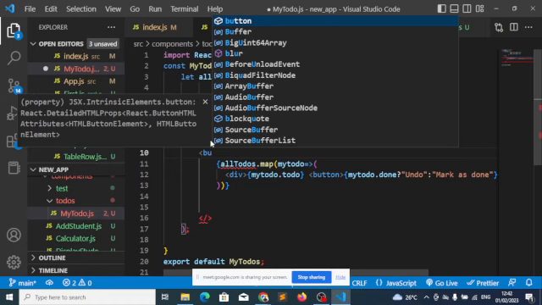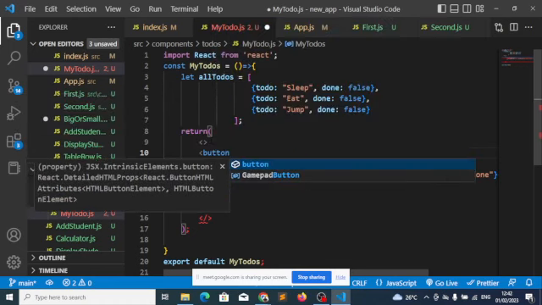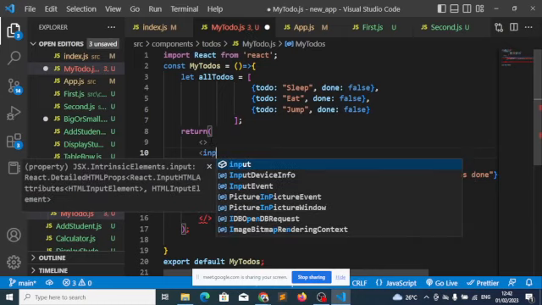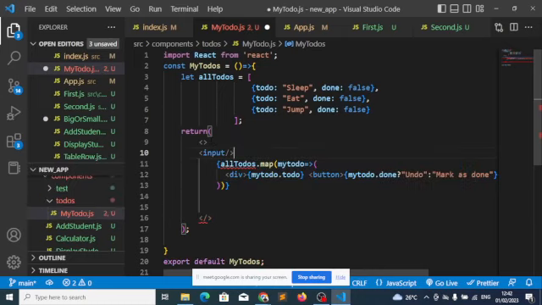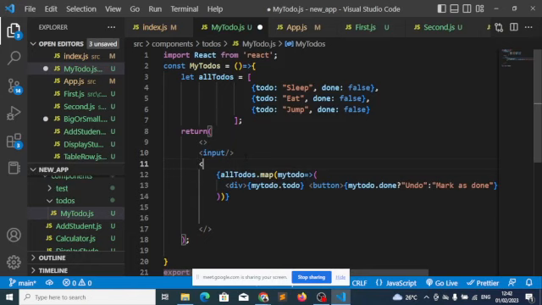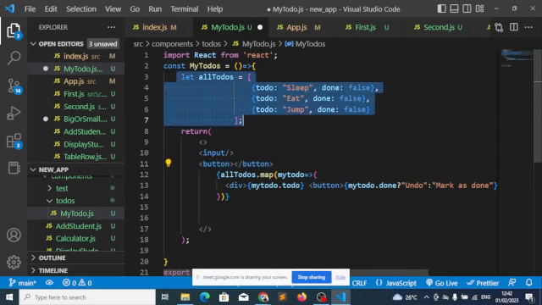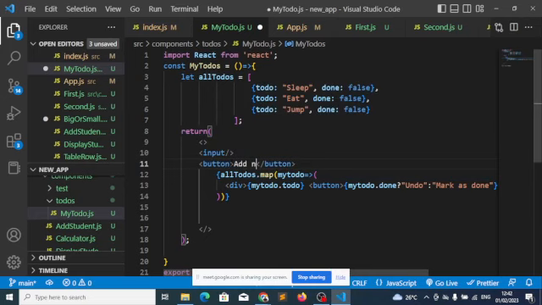Okay, so let's put a button, also an input to add to do. So this is an input and a button. The user can type values inside this input and then click on this button to add a new to do. So we can say add new to do.